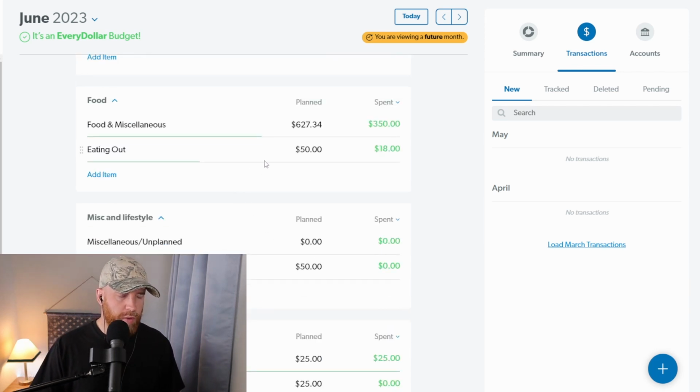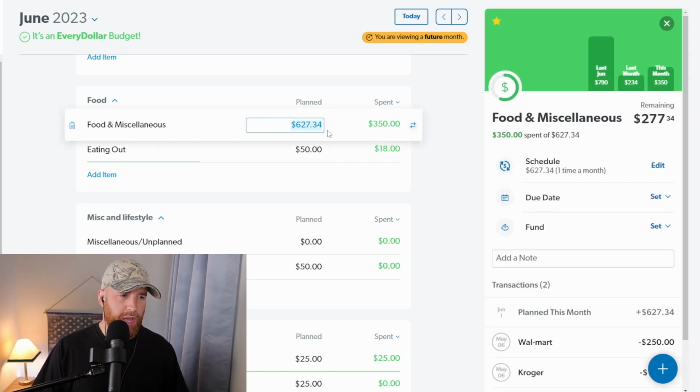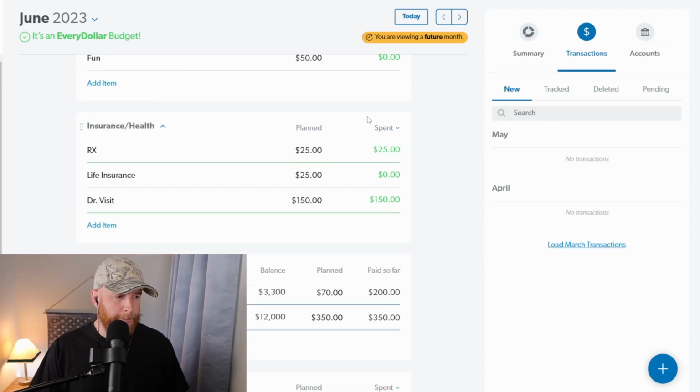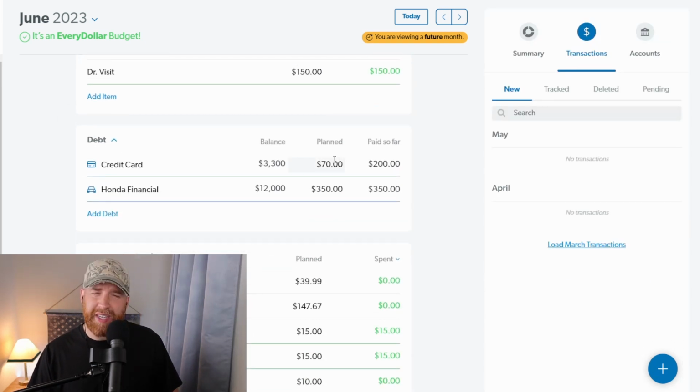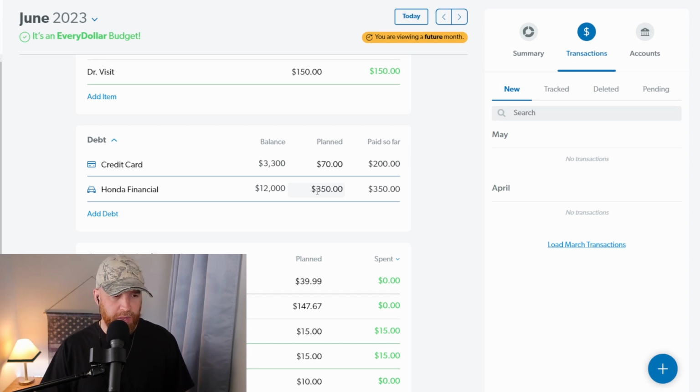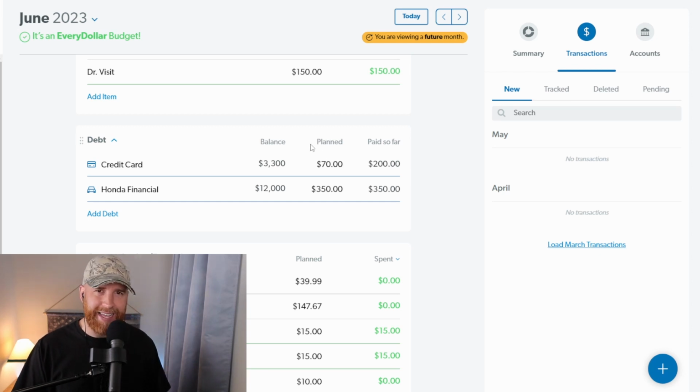So it was very simple for us to slightly reduce how much we were eating out and to reduce how much food we were buying. Okay. But it's really non-negotiable. You need to pay your credit card unless you're going to destroy your credit. Same thing, you've got to pay your car payment or else they're going to repo it. And so this is why getting out of debt is so powerful. It's not that debt by itself is the world's worst thing. Okay, you're not a bad person for being in debt. I had college debt when I graduated, car loans.